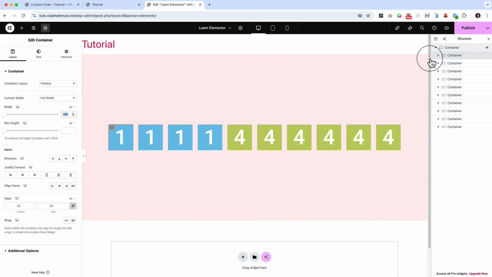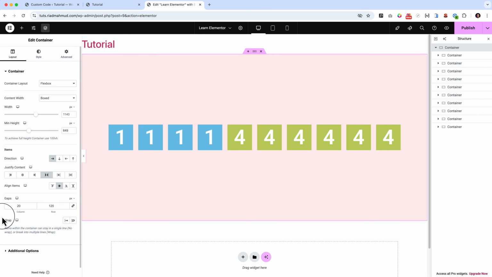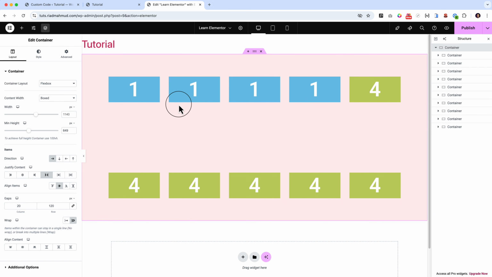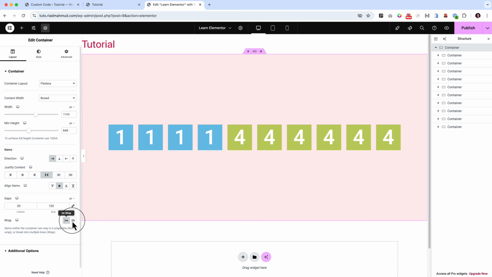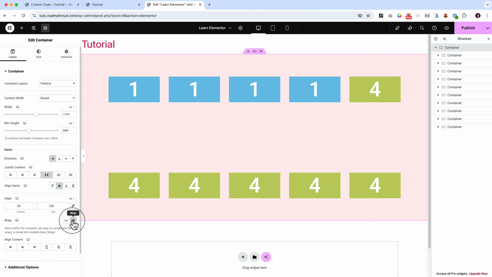So what is the solution? If I select the container, as you can see, there is another option called wrap. So if I select no wrap, you can see it does nothing. If I select wrap, you can see it divides and it takes 200 pixel each of them. By default, it works like a no wrap. When I select wrap, that means it wraps the content and displays all of them and takes place of all of them perfectly as per the given width and height.